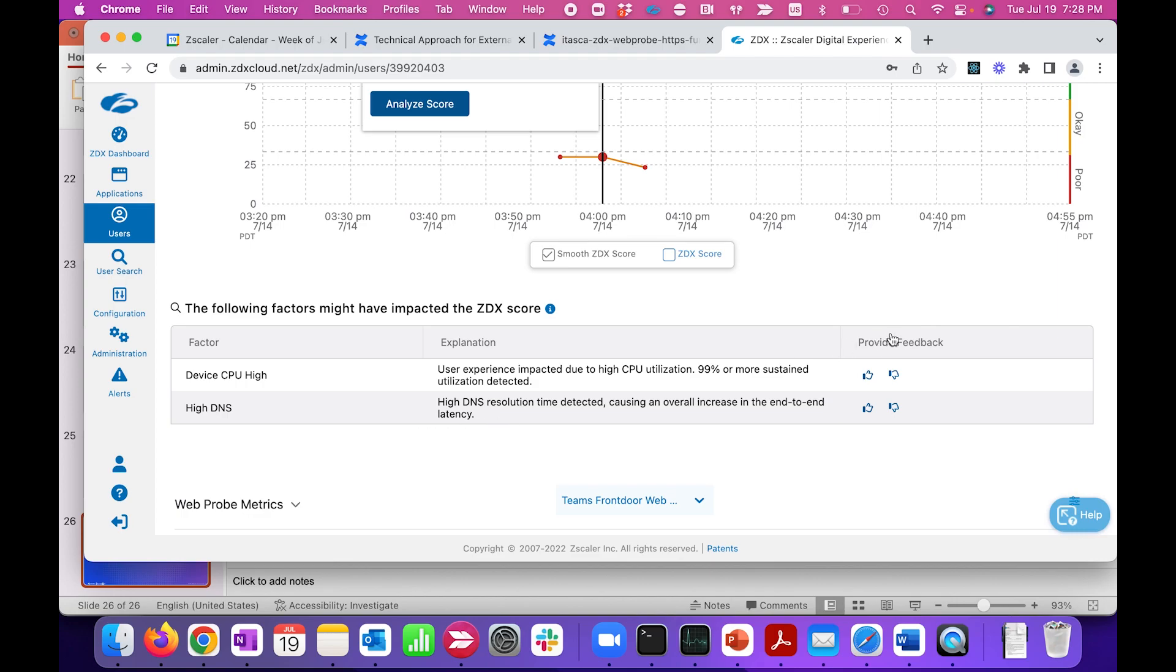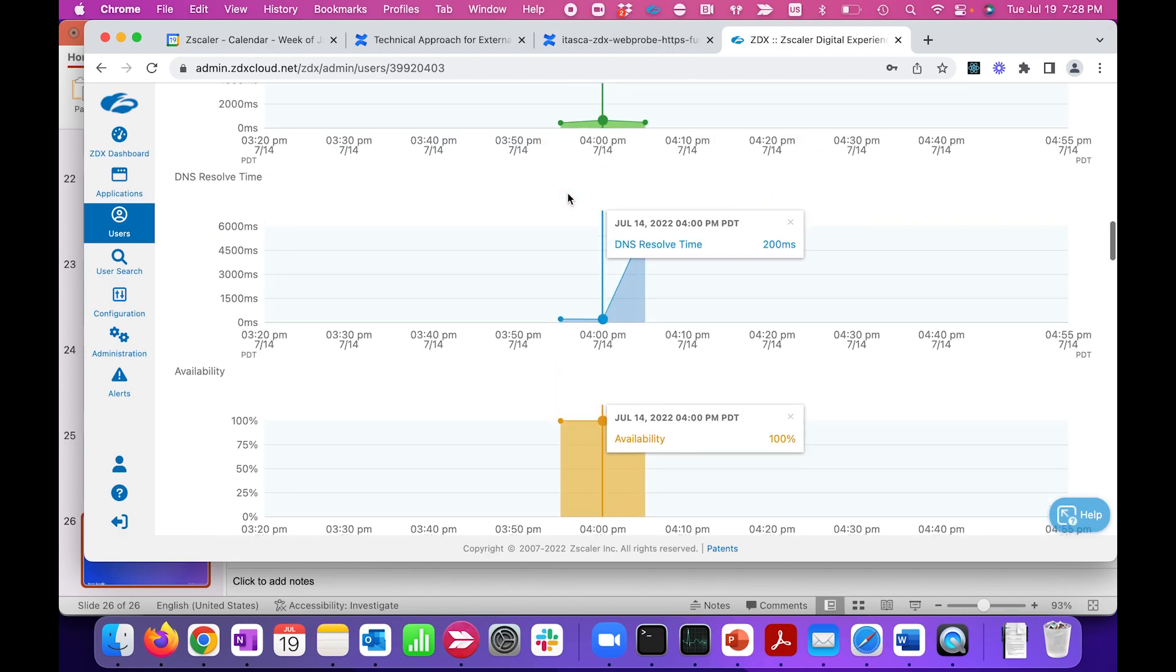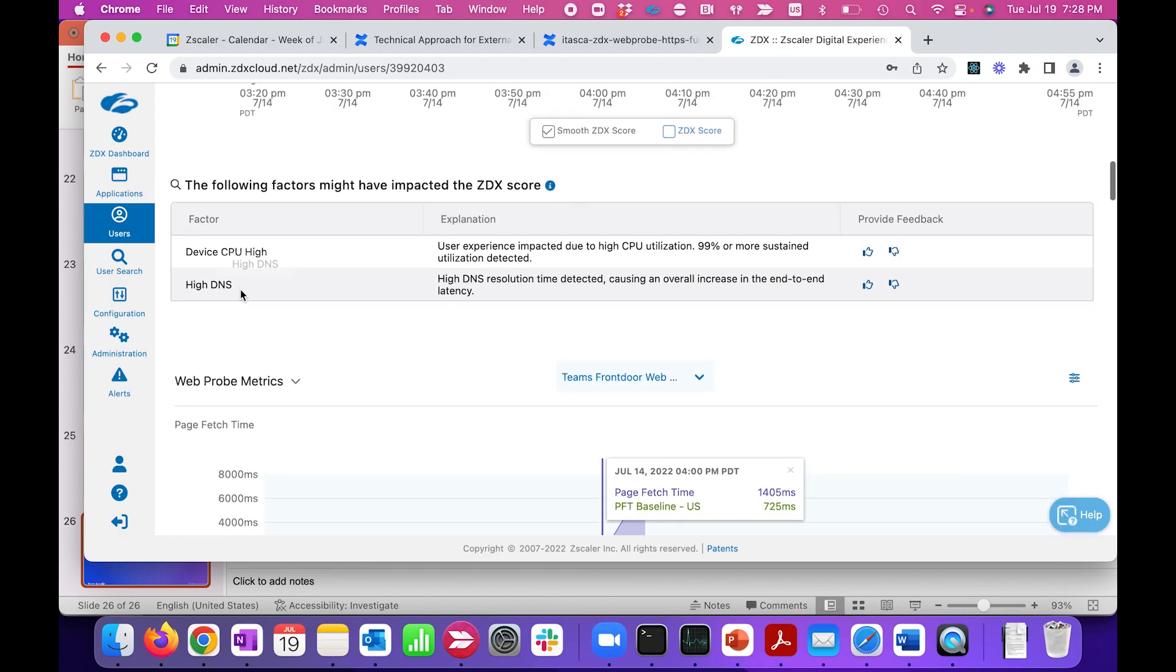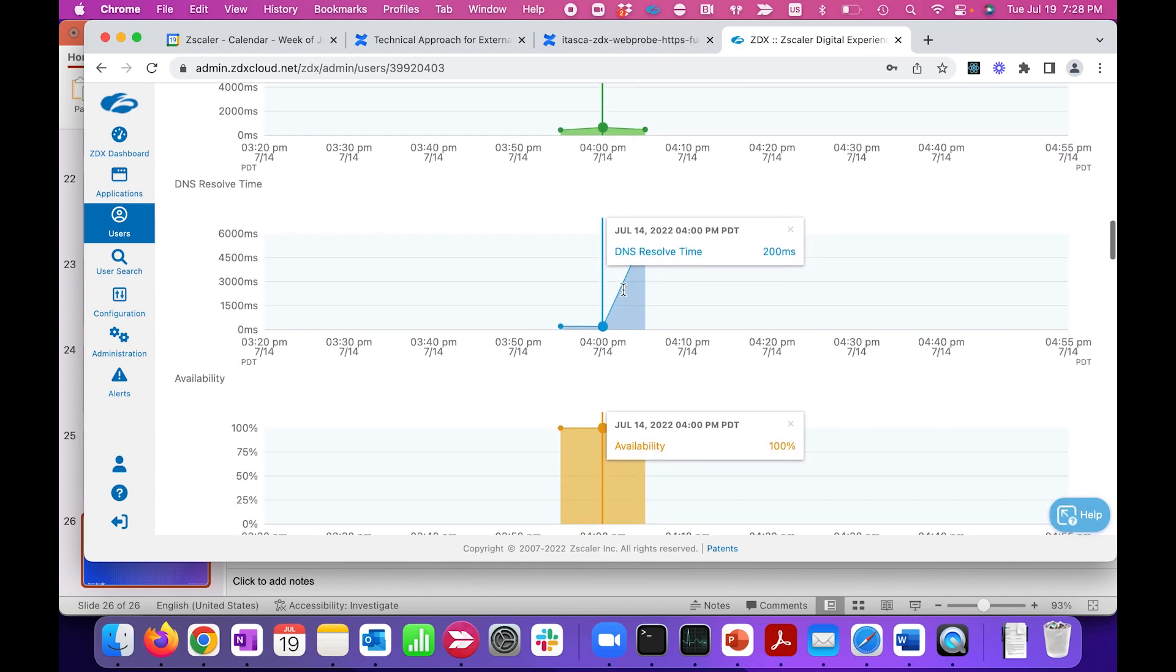As I said before, you can use the feedback icons for the supervised learning if you don't agree. But in this case, showing first device CPU problem. Obviously, it's going to be high CPU. The second one is talking about high DNS. You can see here. And if I come to the DNS graph, which is here, precisely on the point that I clicked, it's kind of okay. It's 200. But then just after it, it went spike. So remember, intelligent context aware. And that's how we do.